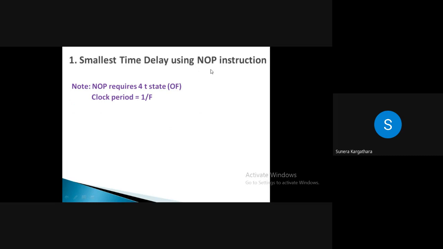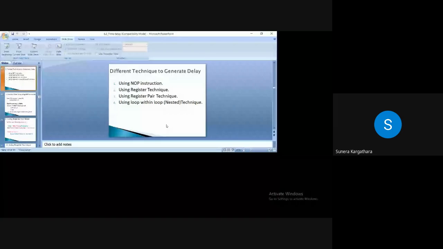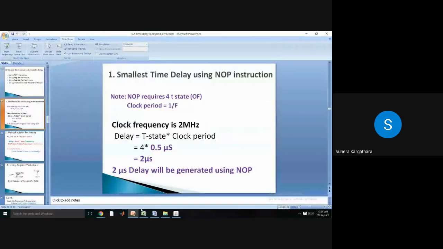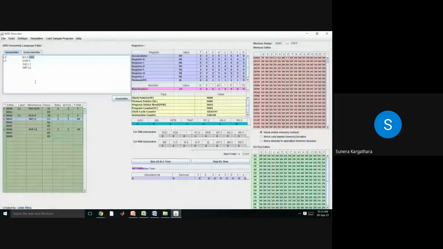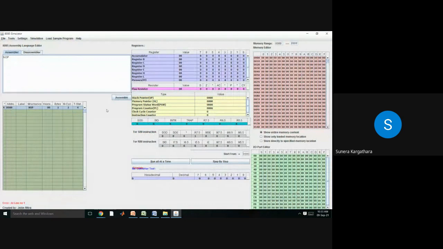So obviously to provide a delay, to pass our time. Say for example, if I am writing the NOP instruction, you can check that this instruction will do nothing, right? The equivalent code for this instruction is 00, it will do nothing. Then why are we using it?